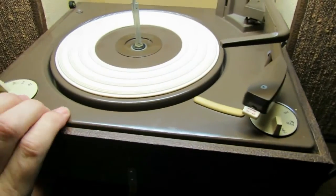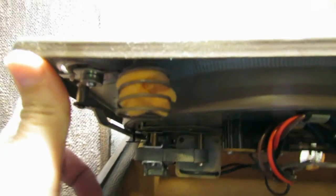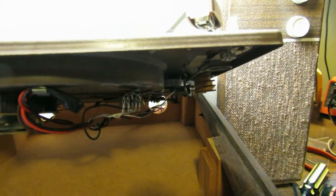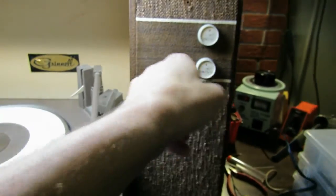The other thing I noticed about this, this is not a spring-loaded table. Of course, it doesn't necessarily have to be because it's real low power, but the table itself does have the springs and does have the foam. They just were never used. There's nothing for them to sit on to spring. So there's that. Now let's look in here.